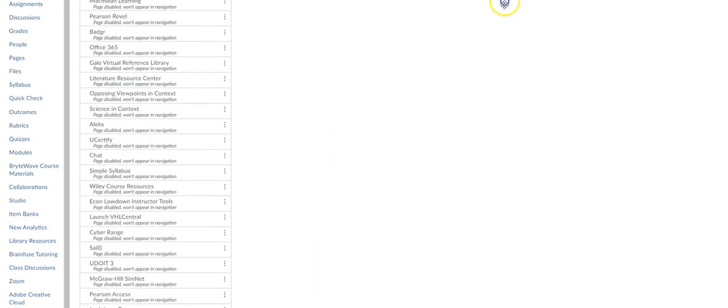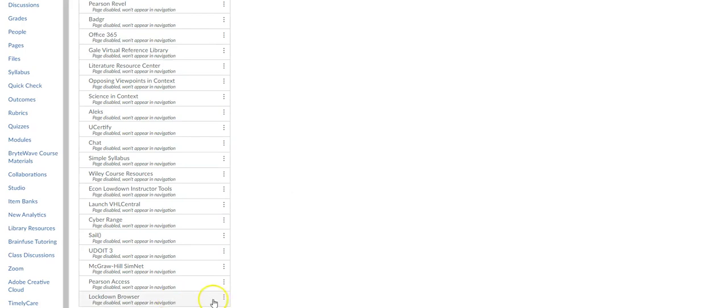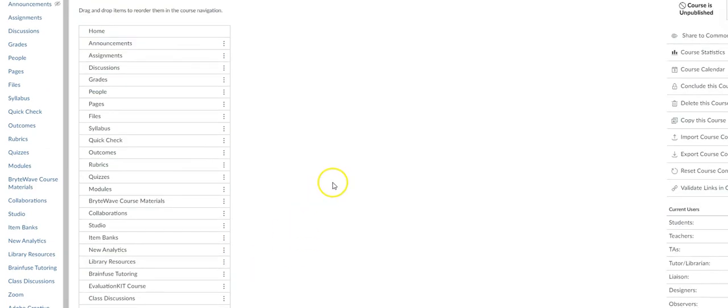Yep, there it is, way down here at the bottom. Hopefully your buttons here are more organized, more alphabetical and whatnot, but you'll just come down and click on the vertical 3 dots, say Enabled.